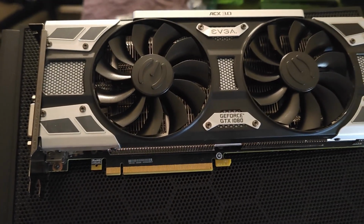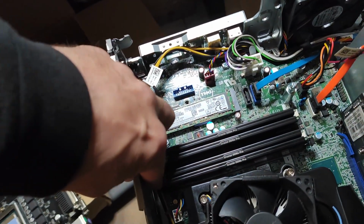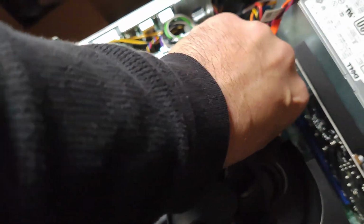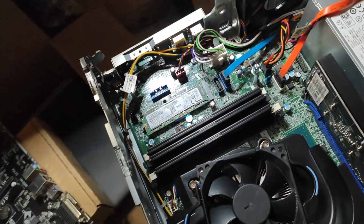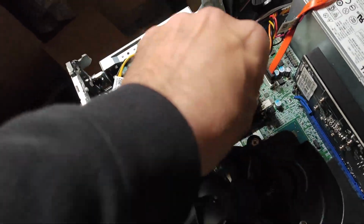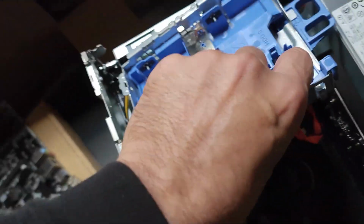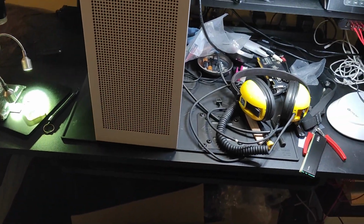So I got the card here, and I just figured out that the board that I'm going to get only has 2 DIMM slots, so 32 gig will be more than enough. Then that's out, and let's see.